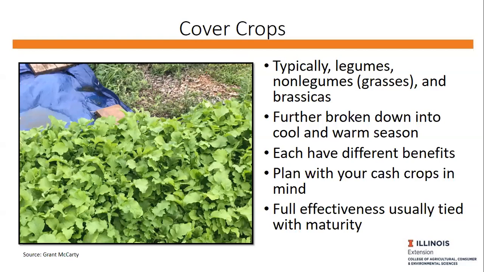So this is meant to provide you just a short introduction as to what cover crops are and what they're grown. Typically, it's a legume, a non-legume, or a brassica. Non-legumes are grasses. And these are cover crops that are grown typically before the season or after the season. So for a lot of our corn, soybean growers, they will plant cereal rye or wheat in the fall. Rye, wheat, then overwinters into the spring. And then from there, they're managing that cover crop before they actually put their main crop in.